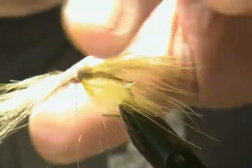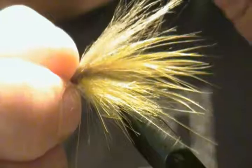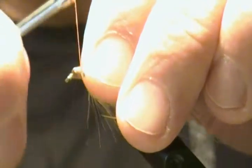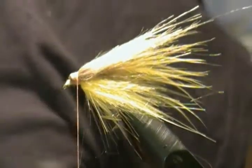like so. Now we're going to take the craft fur and pull that back, just like so. Wrap back on the fur. There we go. Just get that brown back like so.